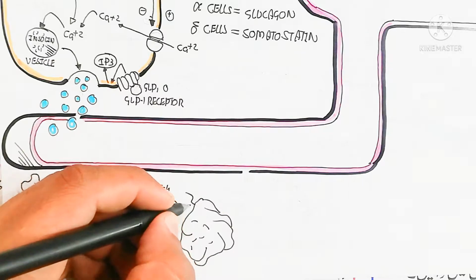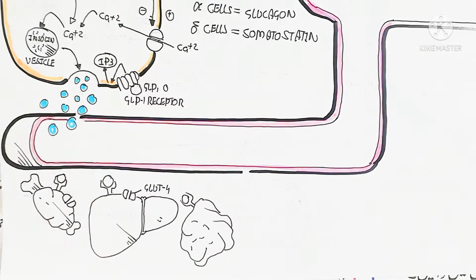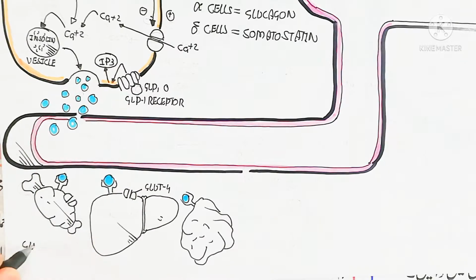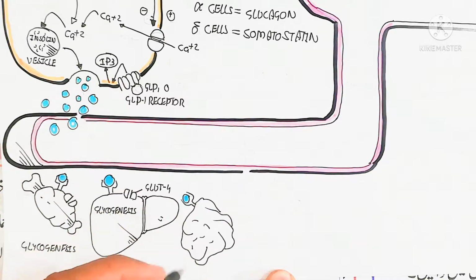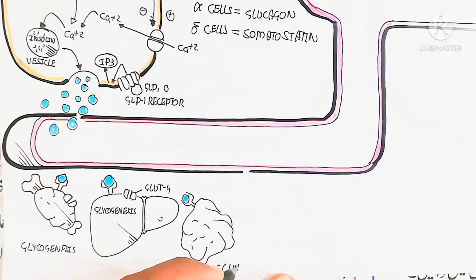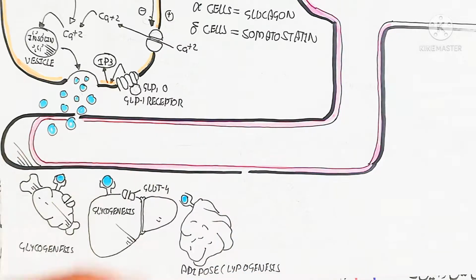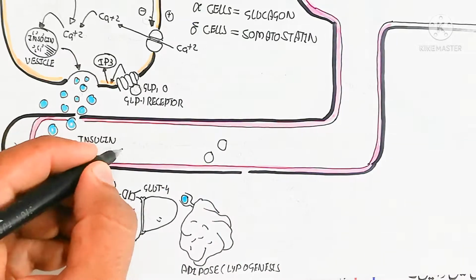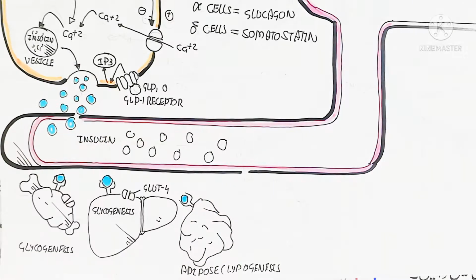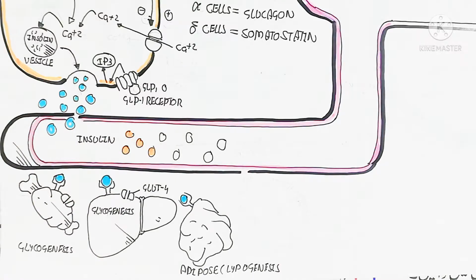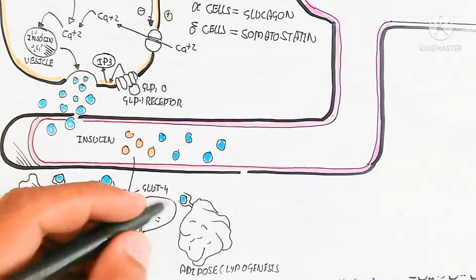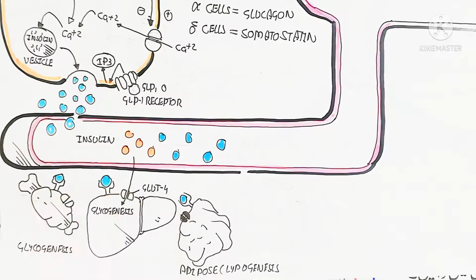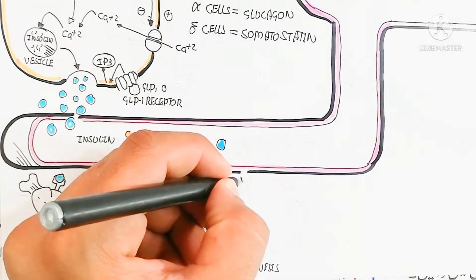Here there are many tissues, for example adipose tissue, liver tissue, hepatocytes and myocytes. This is the myofiber also, and glycogenesis will occur in all types. In adipose tissue, lipogenesis will occur when glucose moves inside, with the binding of insulin to the insulin receptor increasing the GLUT4 channels for influx of glucose, for the decrease in blood glucose level.